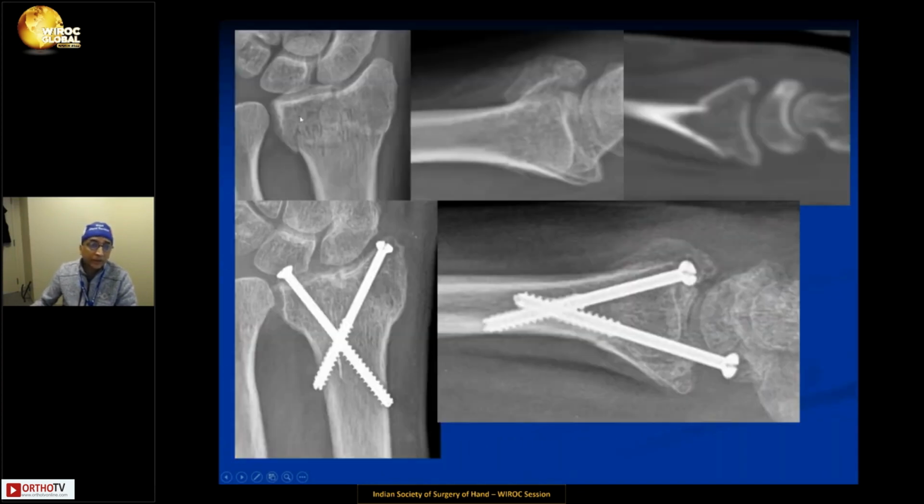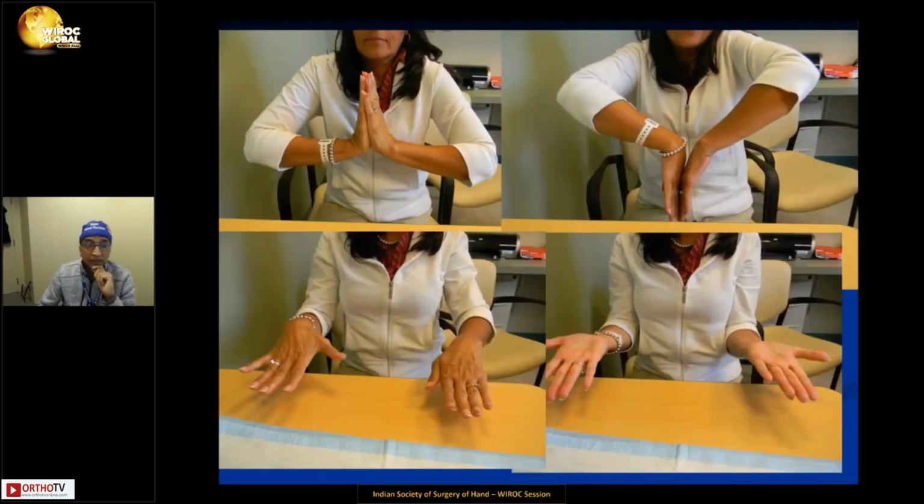So here's someone who had this very distal frown-shaped fracture. You can see that the fragment geometry is very reliable, very predictable. So in her, we just used a radial styloid screw, which is cannulated. I didn't use washers in this. And we got this cross fixation. You can see the styloid screw headed dorsally and the dorsal screw headed volarly. So all 3 planes were neutralized with very minimal fixation. And the patient was happy because she had very small scars. And here she is, just about 6 weeks down the line with an excellent outcome.